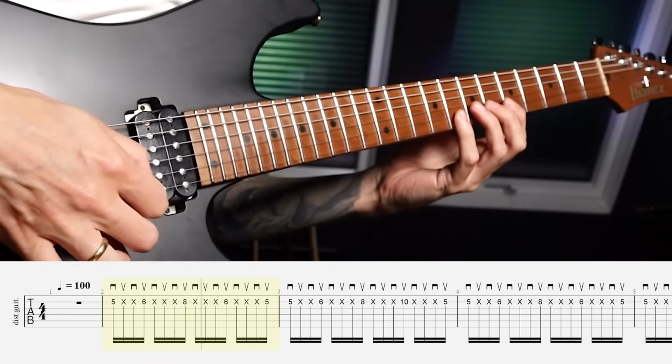Now that we got the basic stuff out of the way, things are about to get really, really interesting. I have three more awesome exercises to show you, but before that I want you to know something quite important.